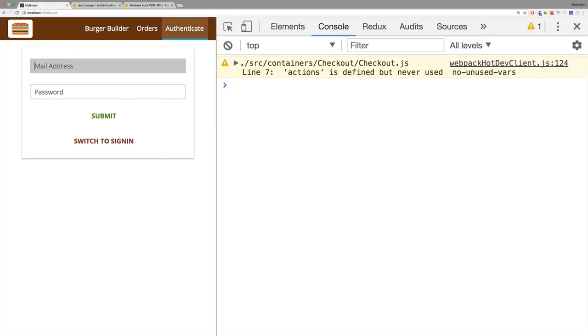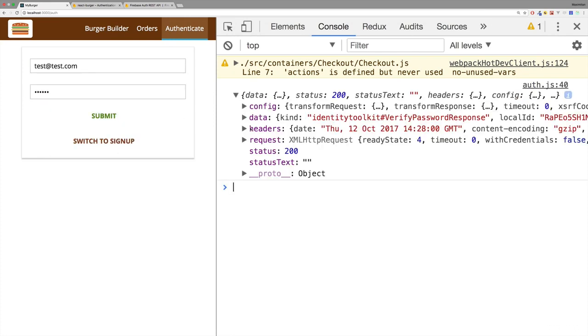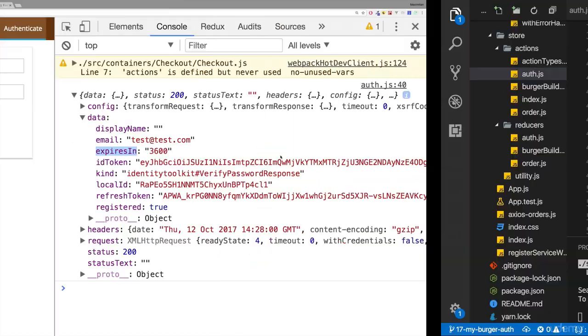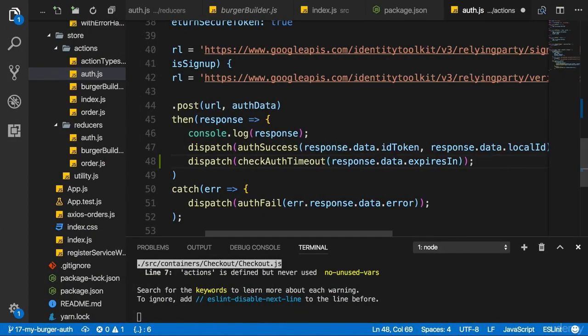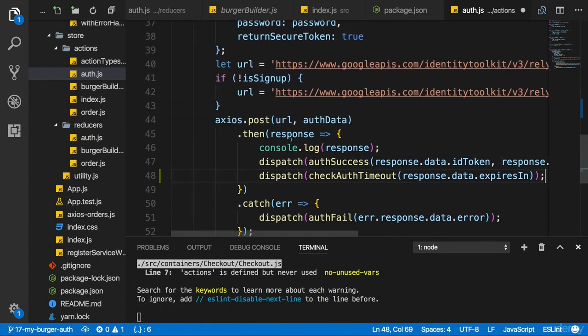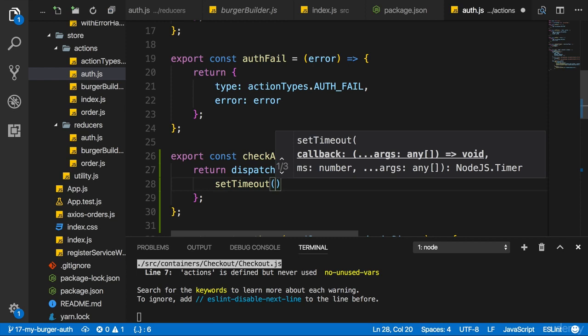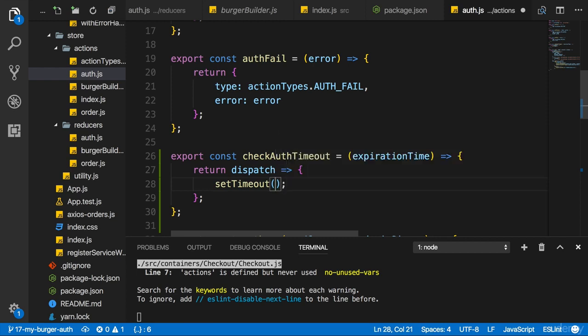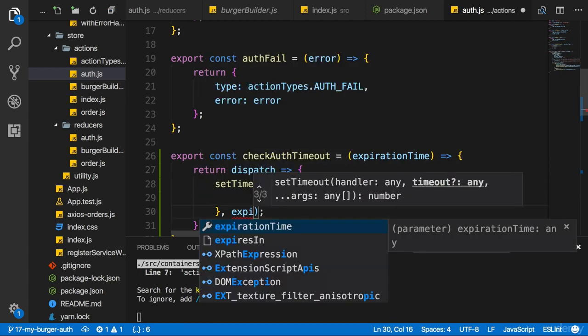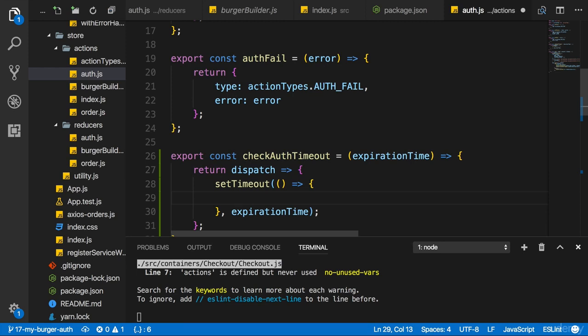Expires in. You can quickly see that if we log in again, switch to sign in, I'm talking about this property, expires in. That holds a value, a number, or to be precise, a string, but which can be parsed as a number. And I get this here. There, I now want to call set timeout and execute a function after a certain amount of time. And you can probably guess which amount of time, the expiration time here. Now here in set timeout, I want to do something. And I simply want to call log out.